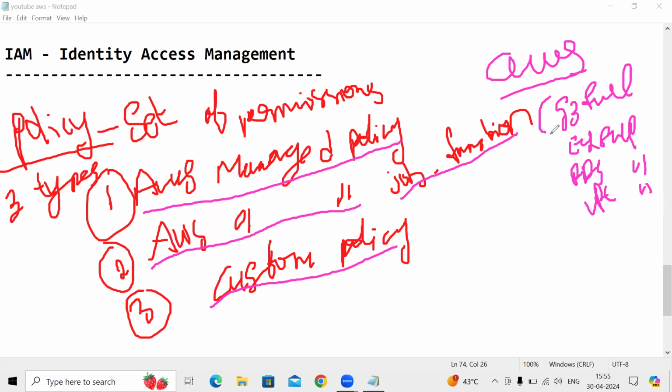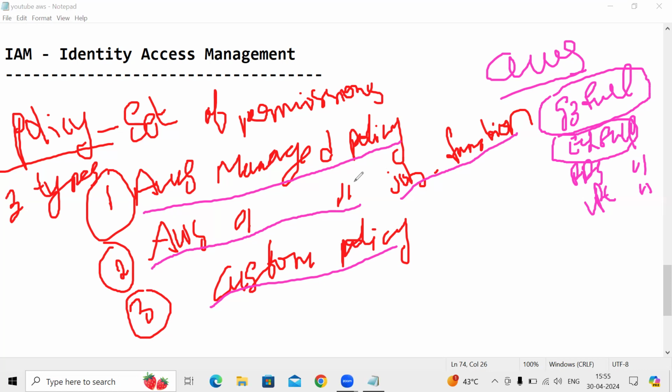AWS S3 full access means whatever we have to perform in S3, all the permissions related to S3 are given. You can perform anything in the S3 module, guys. And EC2 full access lets you perform anything related only to EC2.